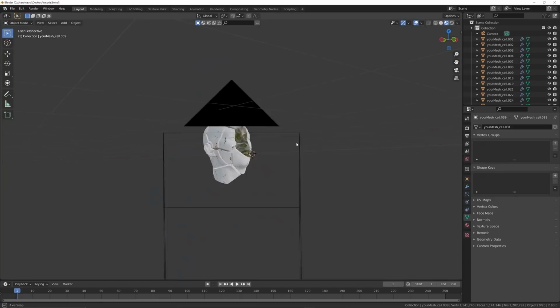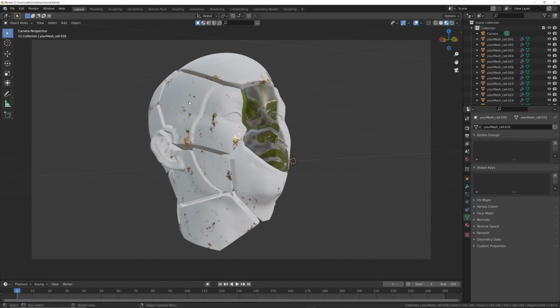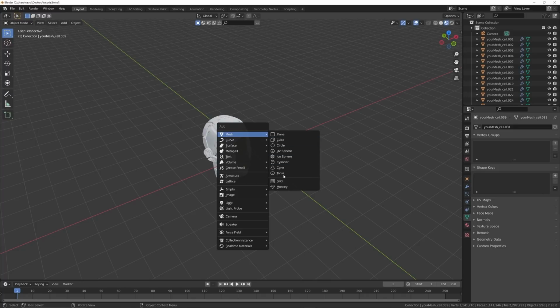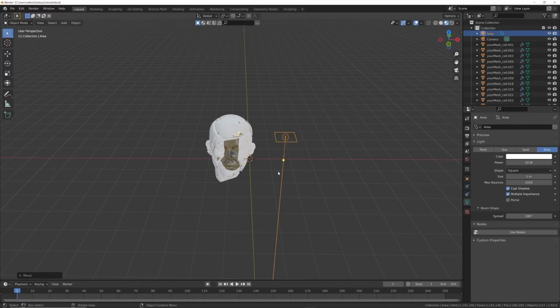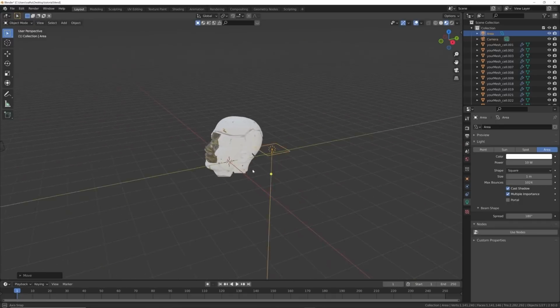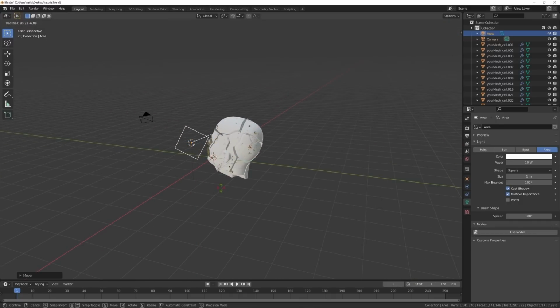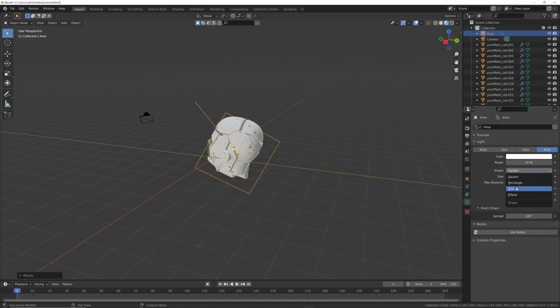So I'm going to click on the layout here, and I'm going to see where my composition is. I want a light hitting here, a light hitting here, and a light coming from below. So I'm going to hit Shift A, get in a light, area light. I'm going to hit G to kind of move it around to where I want it to be. And then I'm going to hit R twice. I want a light to really kind of clip the edge of this model here, just to get a rim light. So let's go ahead and go from square to disk.